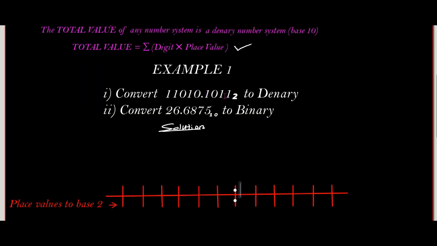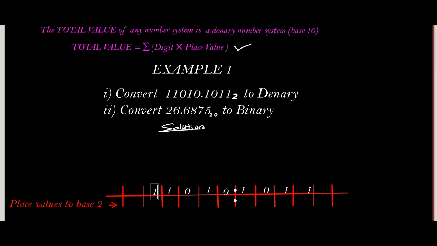So if we have our number line there, we have the decimal side of that Roman 1. We are writing down that number. Remember, from the decimal point on the right hand side, we have 1 0 1 1. Then from the decimal point on the left hand side, we have 0 1 0 1 1. If this was a decimal number system, we would have said ones, tens, hundreds, thousands, in that order.